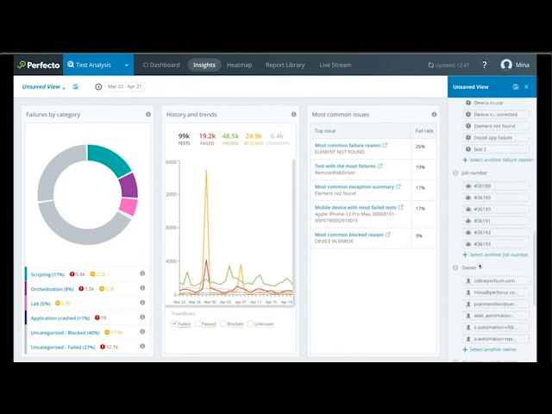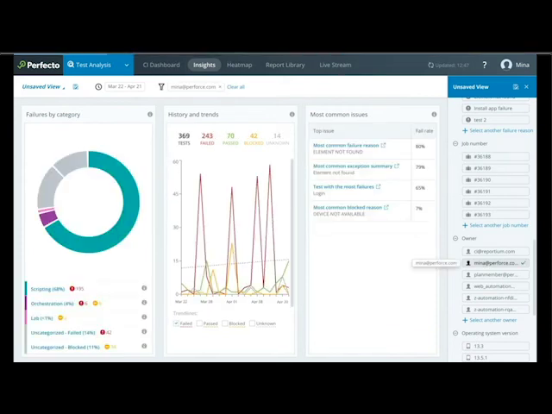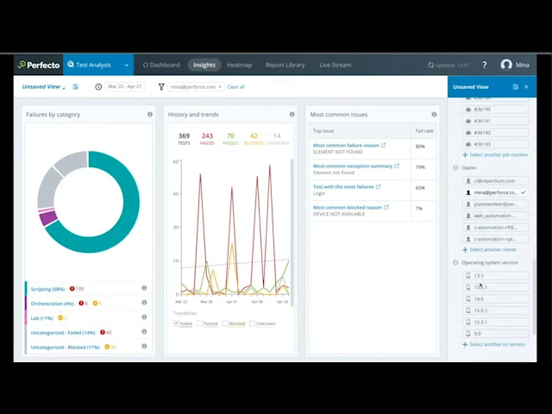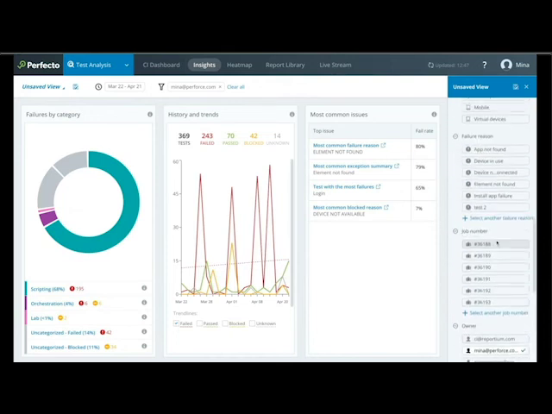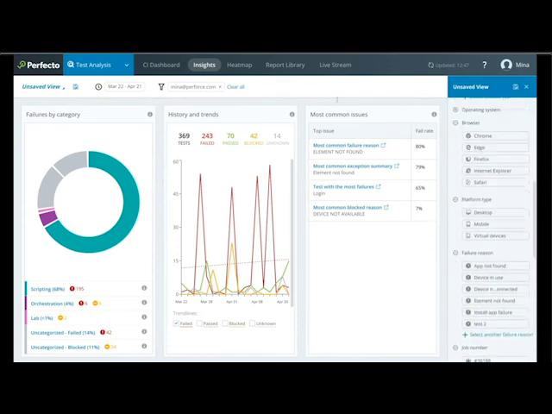Some people might enjoy filtering by the owner of the test itself, so let's say I only want to look at tests I ran, whether it be a developer or a tester. You can filter by that and just see how what you ran is performing, job number, etc. So there's a number of different filters you can add in here to customize these views. And then you can save these views to reference later. If there's a certain type of filter that shows you the insight that you need for certain reports, you can save those filtered views and then access them very quickly later.